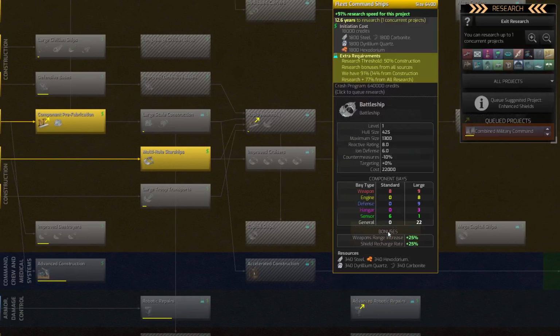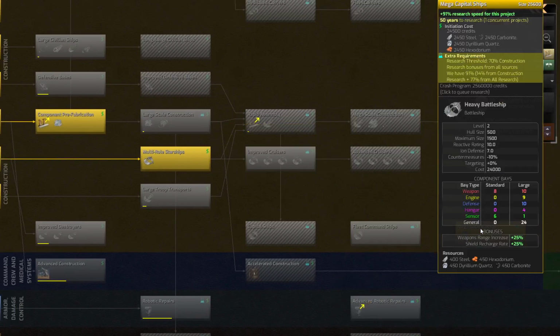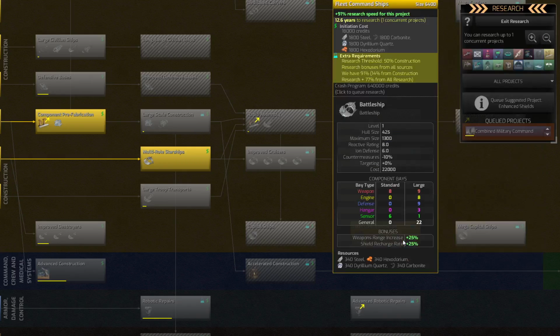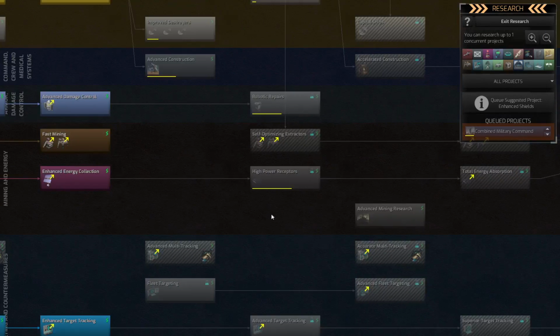I can go straight to these because the line is no longer pointing back to these, so I can go straight to the heavy battleship if I wanted to. It's going to be 50 years to research though, so not really. That's 12 years to research that one there. Let's leave that one off.